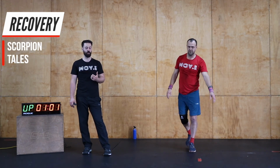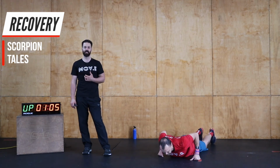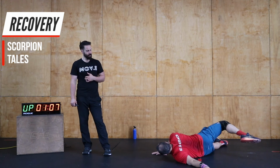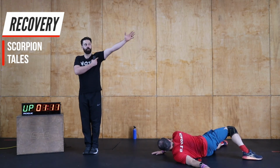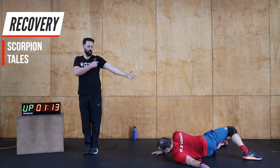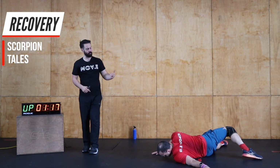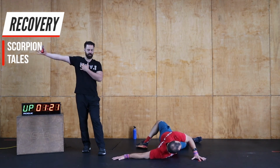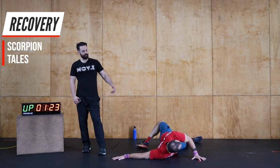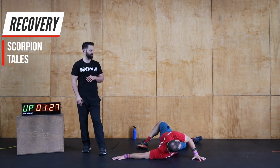Second one we're going to do is scorpion tail. So this is going to be flat on our belly on the ground. We're going to do a similar sort of deal, going right to left. We'll do this for the next minute. Maddie's arm has gone out either straight out from the shoulder or slightly upwards. We don't want to have it below the shoulder. We want to be up high here. He's going to hold for a moment and then he'll roll it back the other way. So this arm now reaches out on that side angle there. Notice the body position. He's almost turning completely over, like he's almost facing the roof.